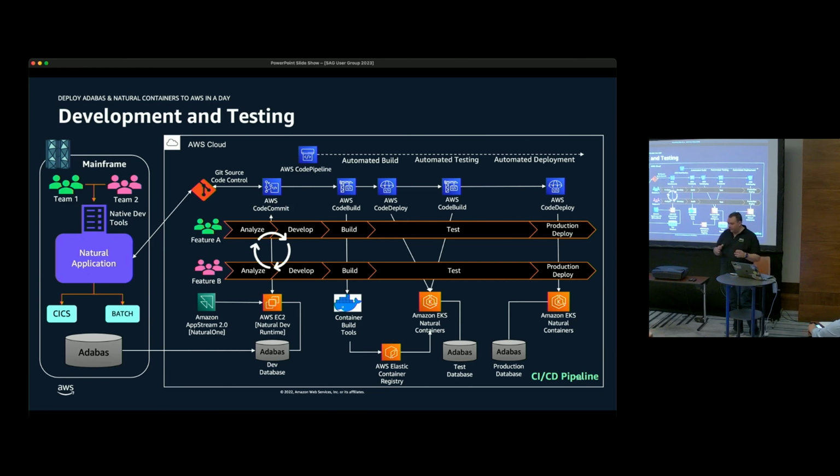The demo I did today, though, I think it fits in right down here, right? When you're doing early development and when you first take that code off the mainframe, what you're going to really want is something where you can say, well, how do I start? Can I start this? Is it going to boot? Is it going to run? And you don't really want to worry about how you're going to build your final production architecture at that point, right? We've already seen there's a lot of options around clustering, storage, networking, hybrid connectivity, right? So there's a lot of things to consider before we get into production.